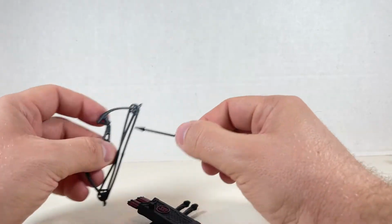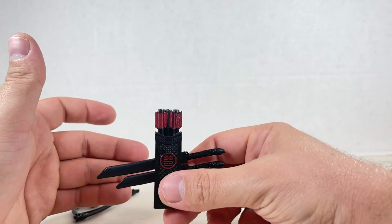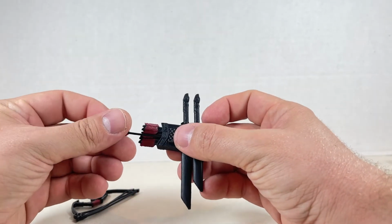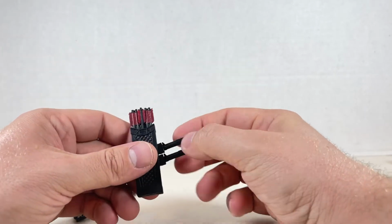So, yeah. There's also this quiver right here. You could put the arrow into it and have it just match up with the rest and not even know it's there. That's awesome. Yeah, it doesn't really even come out. It just stays in. That's kudos, Hasbro. I didn't even notice this until doing the review right now.